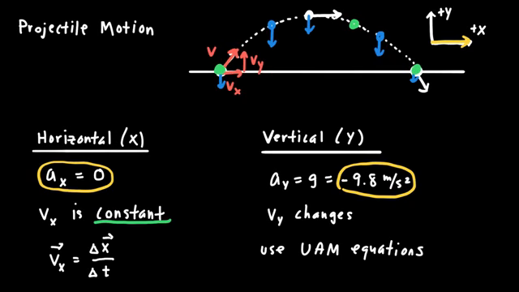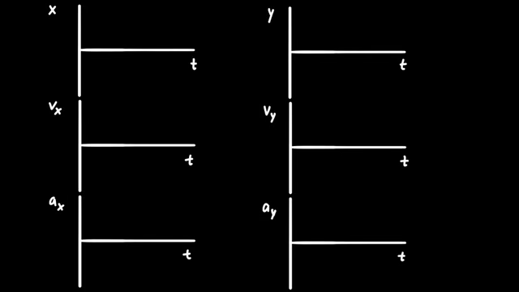What I'd like to do now is take the image from above where an object is launched from a certain height, moves to the right and upwards, and then falls back down to that same original height. That example of projectile motion. I want to make graphs of just about every quantity that we can as a function of time. Let's think about what these graphs would look like. I'm going to do these in kind of a haphazard order.